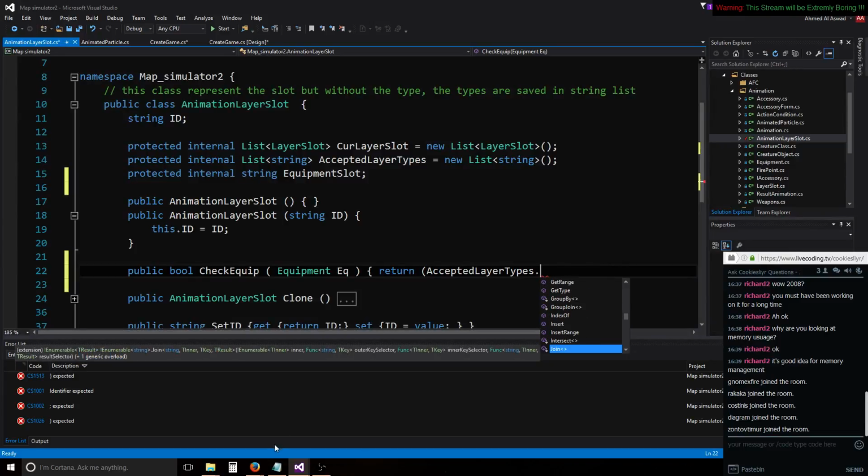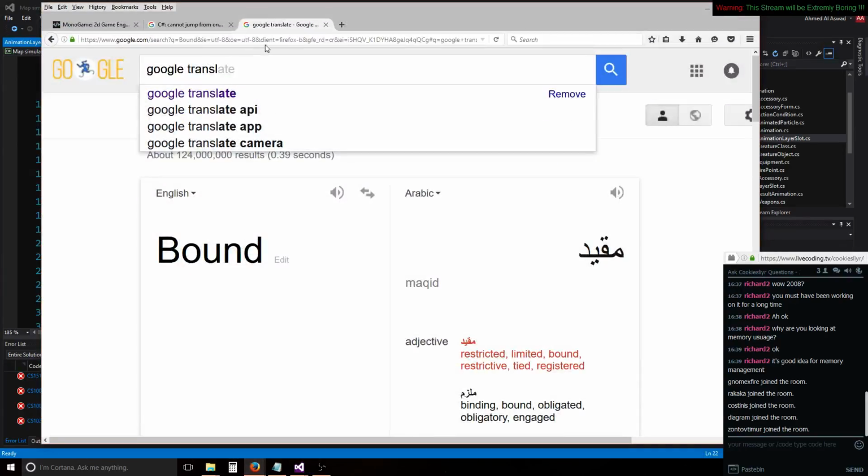Yeah, let me see if Google has a fast way to do it. I did it somewhere, but I can't remember where.